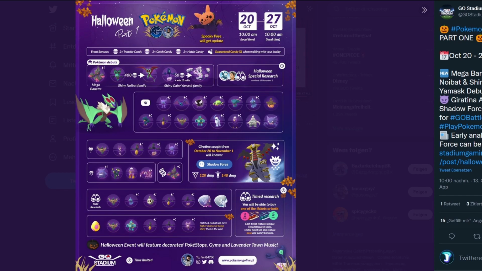We see Mega Banette, which we expected, we see the Shiny Noibat family, which is really interesting, and we see the Shiny Galarian Yamask family, which is nice. We don't really get a new Pokemon yet, which I think is going to be the case for the second week of this event, but we're going to get Shadow Force Giratina Altered, which is going to be amazing. I'm going to take a look at this Pokemon real fast right now.